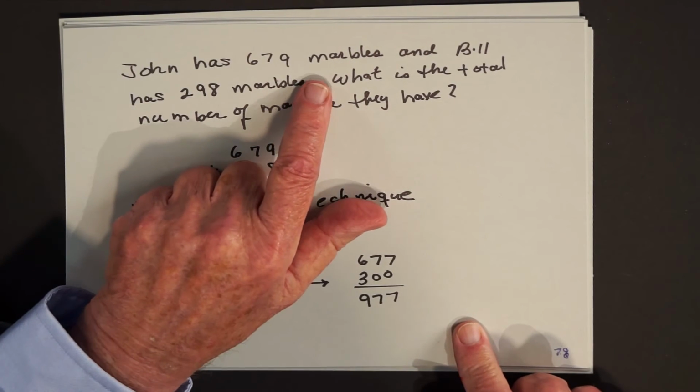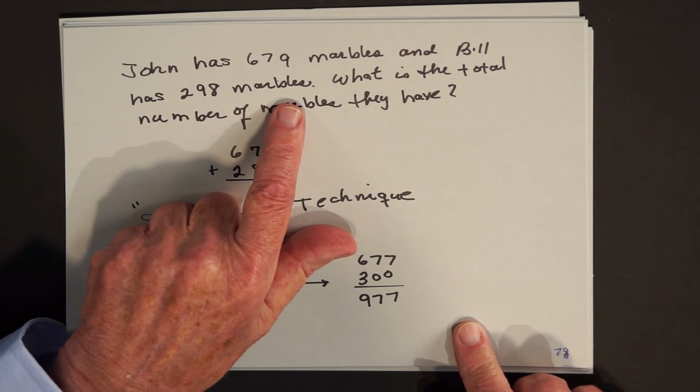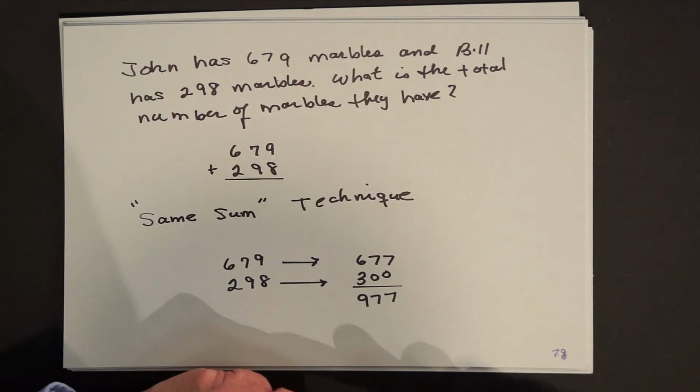Okay? Now, the next thing that comes up, which I think is interesting to talk about, is have you ever heard any of your students say things very happily, I could do everything except the word problems? That's a terrible admission in terms of learning anything. Because you see, in the textbook of life, there are only word problems. In other words, nobody comes up to you and says, how much is 287 plus 369? However, there might be a word problem that says John has 679 marbles and Bill has 298 marbles. What is the total number of marbles they have?